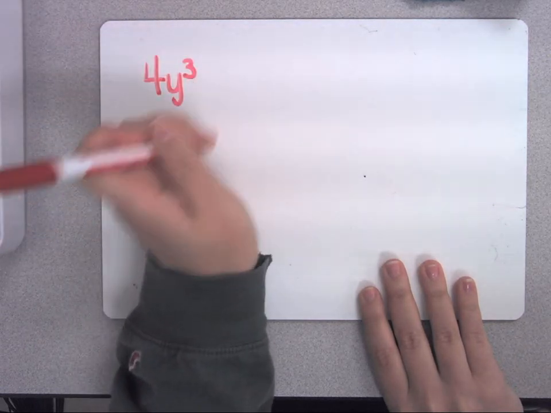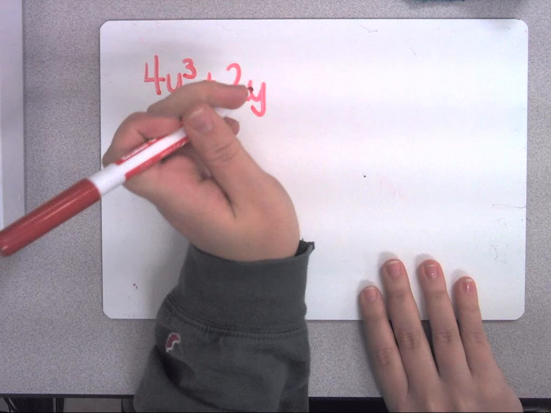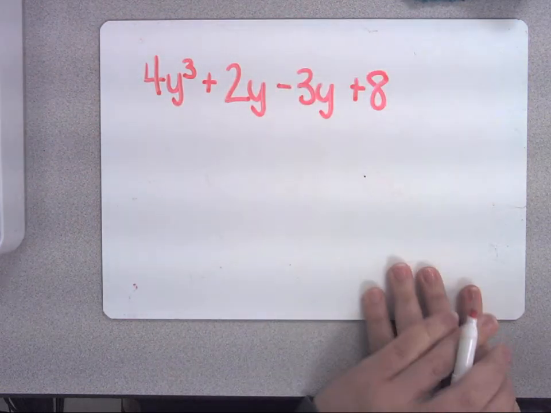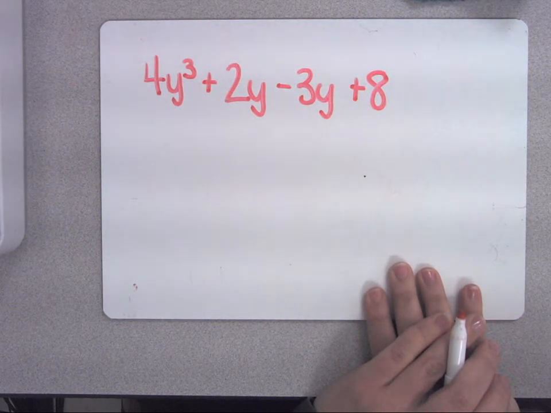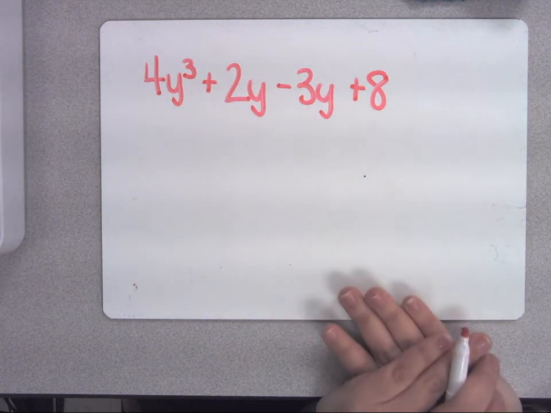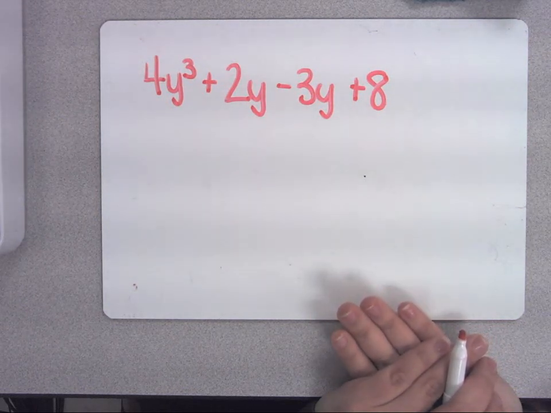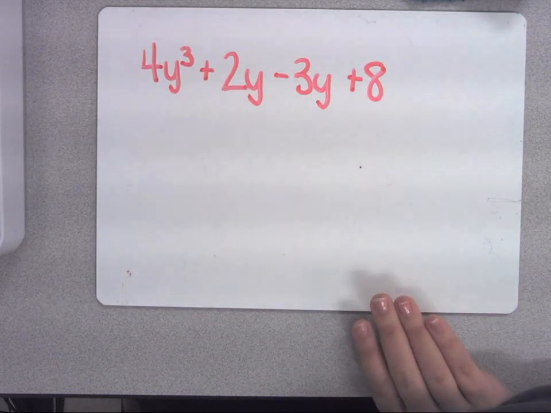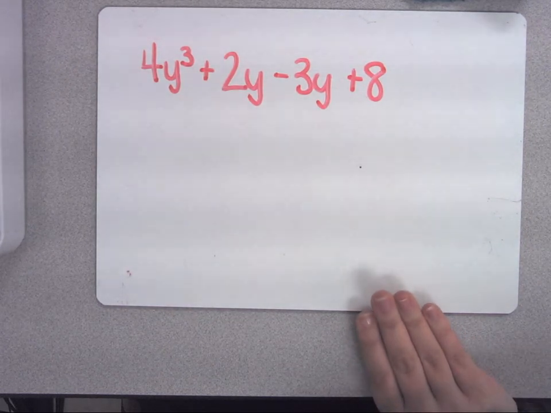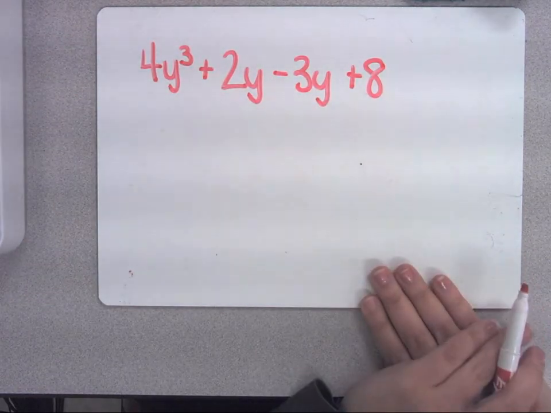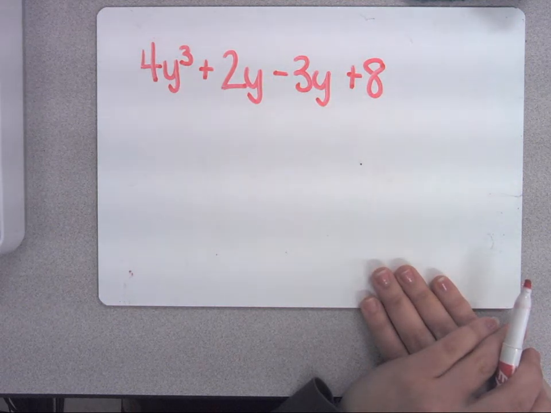It is 4y cubed plus 2y minus 3y plus 8. What do you do here? Actually, an easy one. So easy, it might be too difficult. It's not. I hope not anyway. If it's difficult, we got a problem, right? We're having issues, we got a problem. Oh, there it is, yeah. Oh, that's close on the numbers. All right. Is there any parentheses? No? Okay. Multiplication, division, no. Addition, subtraction.